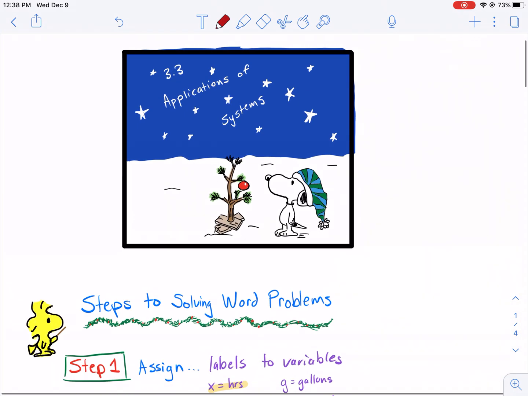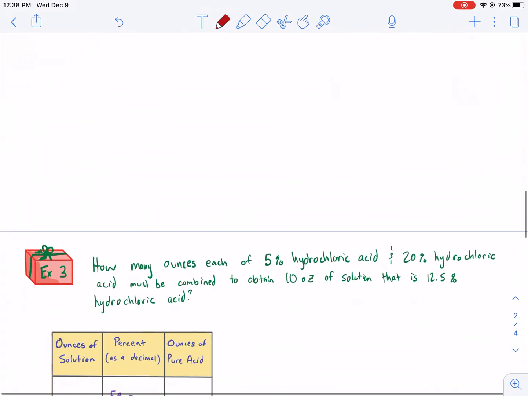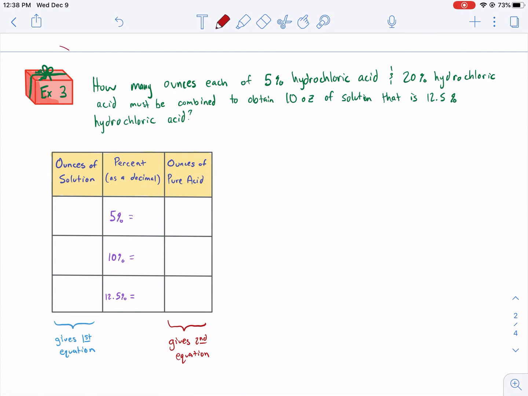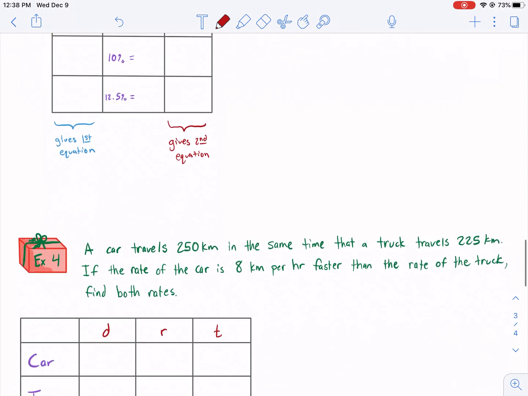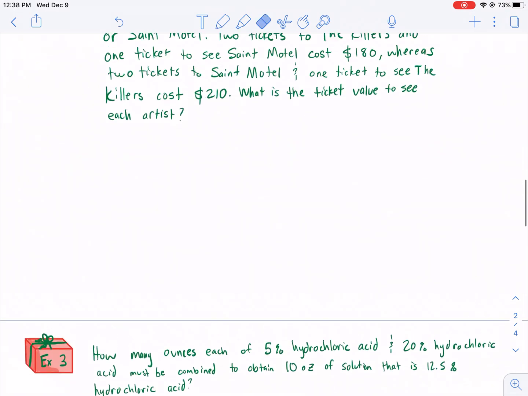But I'm going to do a part 2 where I go over more examples. This is going to be another similar problem with cost. Example 3 is a tough one concerning mixtures and chemistry. Almost every ACT has a problem like that on there. And then we're going to do one dealing with rate of time, speed and rate of speed and stuff like that.